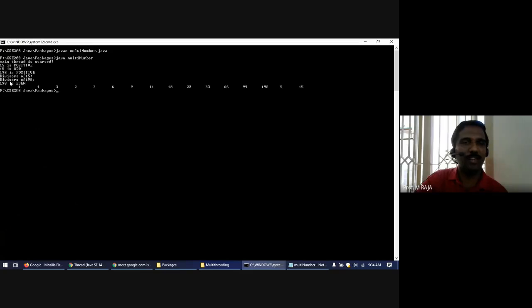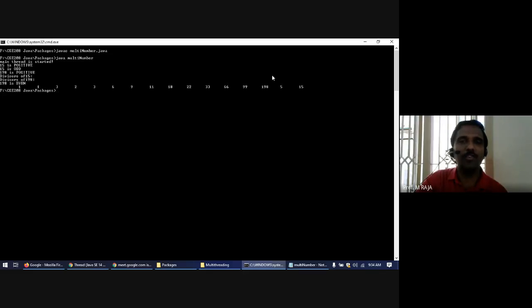So after that, you can see divisors of 198, then 198 is even, then the divisors are printed here. The divisors of 15 and the divisors of 198 are completely printed here.